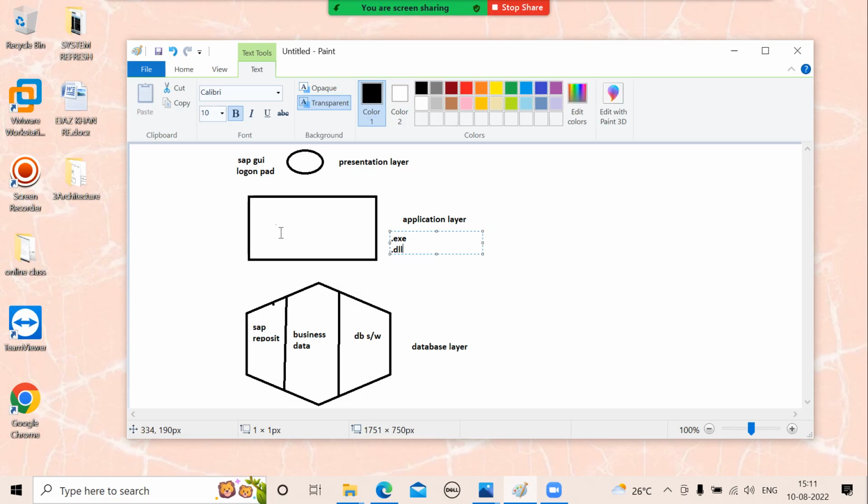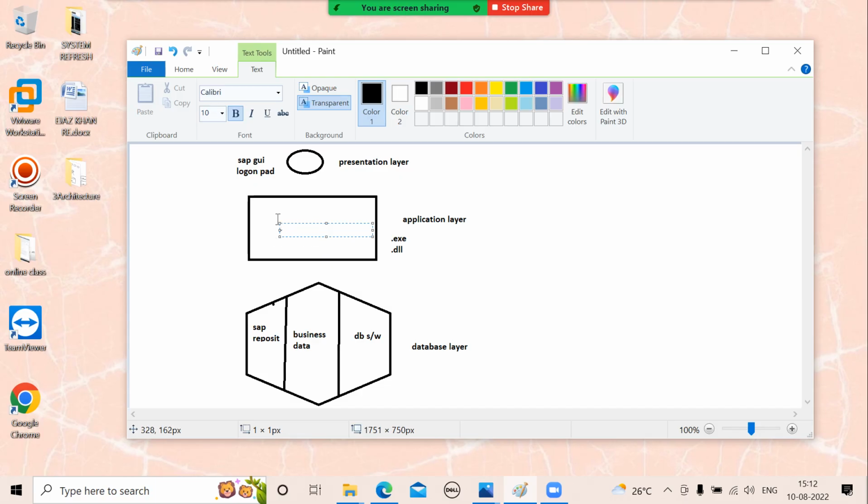If you take, for example, some other ERP like PeopleSoft, that ERP software will be saved at the application layer. This is a business application software, right? When I say application software, it should be stored in the application layer. But SAP is also an ERP, a business application software, which should be installed here.